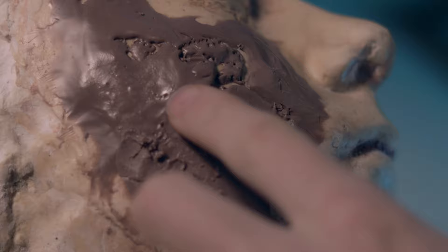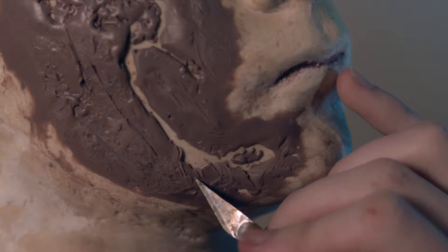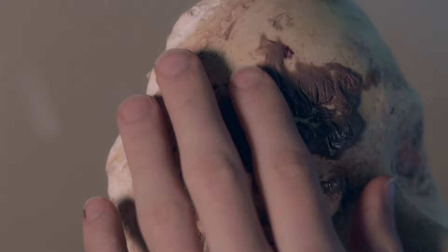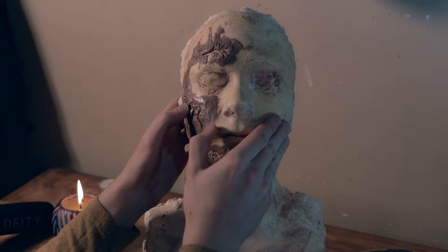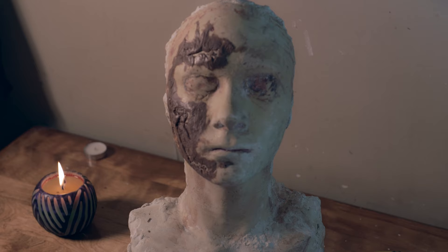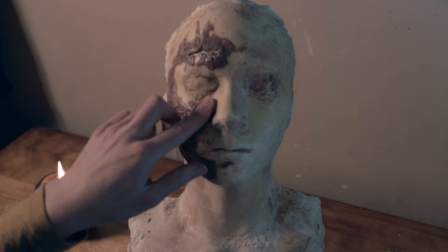A good way to add some texture to the skin is by melting the surface and then using your finger to pat it repeatedly. Then I'm taking the X-Acto knife and adding some scratches to the skin — make sure they're all generally going in the same direction to mimic gravel rash. When you scratch into the clay, you usually create a lip or a peak around where you dig in, which you don't really want, so I'm using my fingers to try to knock it back. Then I'm melting some clay and dipping my finger in it and patting that down in some areas before it cools, just to add some more texture.